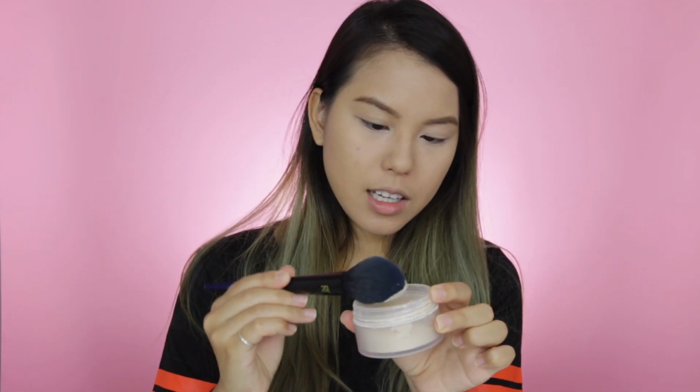For now, I don't think it looks very dewy on my skin, but we have to see during the day, because I do produce oil during the day. To be fair in testing this foundation out, as usual, I'll be putting on my setting powder by Laura Mercier. As usual, underneath my eye, I'm going to do a baby baking. For the rest of my face, I'll be using a fluffy brush to apply it over my face.